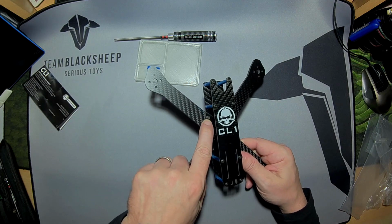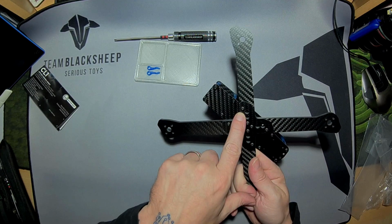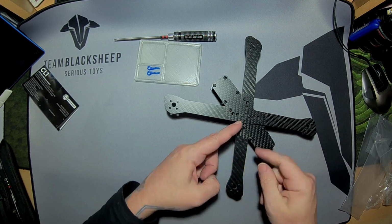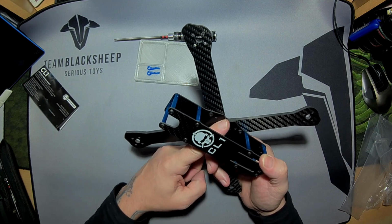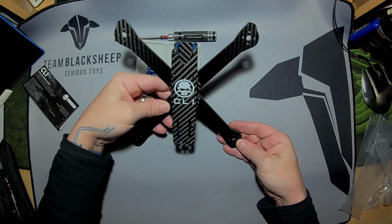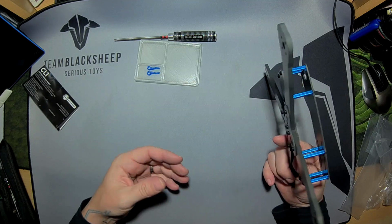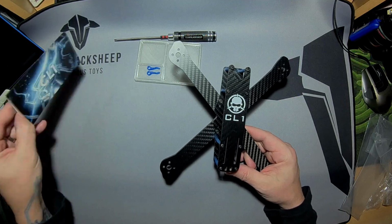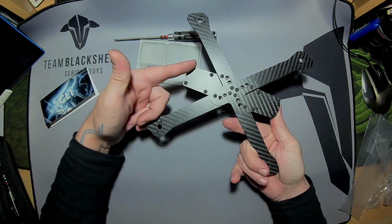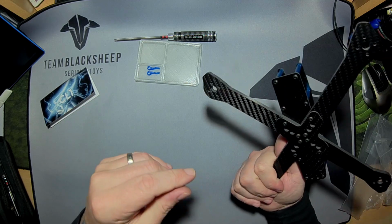I was a bit worried about these nutserts ripping out on a hard hit, but each arm is butted up with a 90-degree cut, so it's got leverage up against the other 3 bolts. Yeah, looks like it's a bit of an alien really, doesn't it? Yeah, no frills. I mean, they could have chucked a sticker in or something. Every screw is accounted for, so these arms feel really, really nice.